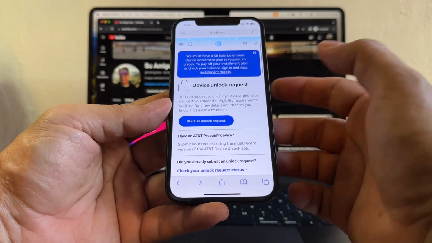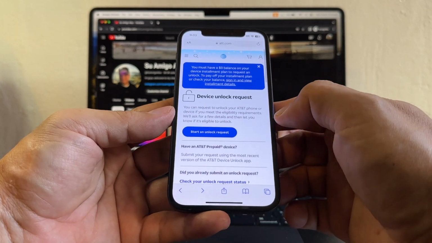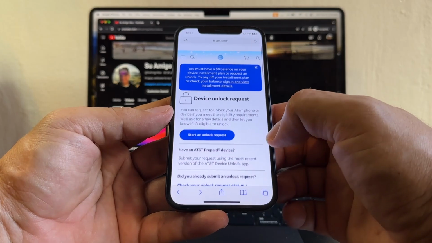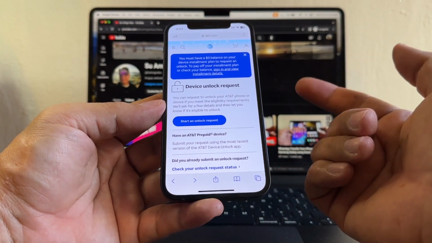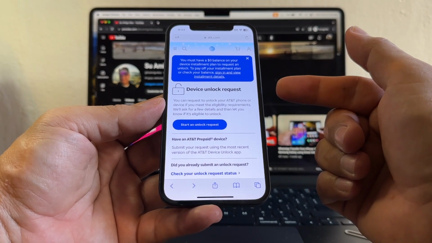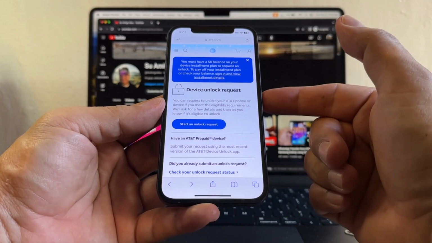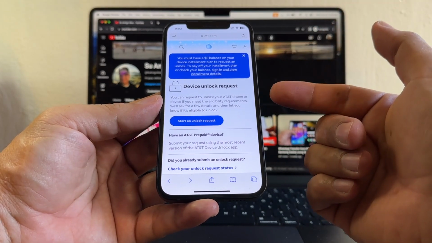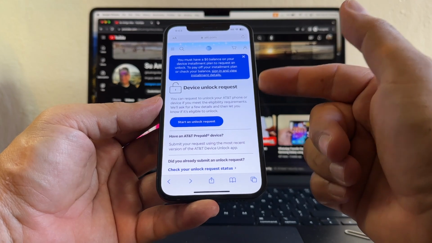Some people say, I got denied. What should I do? You can wait, guys. You can wait because, you know, it happened to me with an XR, I remember, that it was locked. And after a year or something like that, I tried again and I got it unlocked. So in my experience, AT&T is not like TracFone. On TracFone devices, if you never use it, you can never unlock it. Looks like on AT&T, whenever the time passed, maybe 1 or 2 years, then they will release it. Each experience is different, you know.